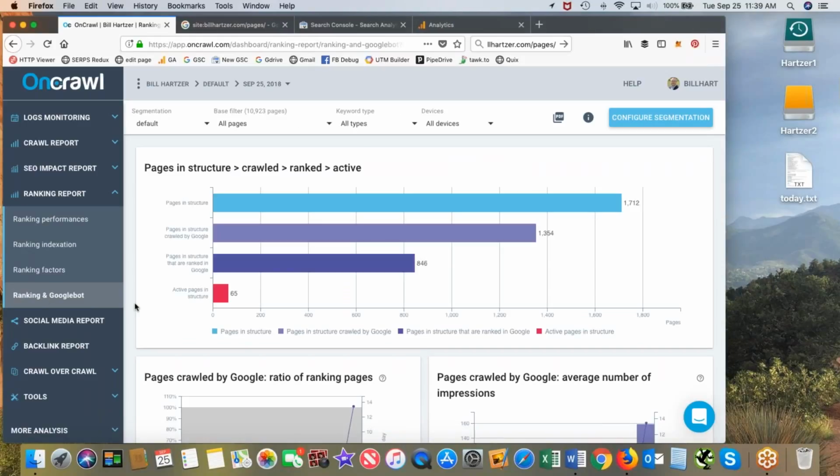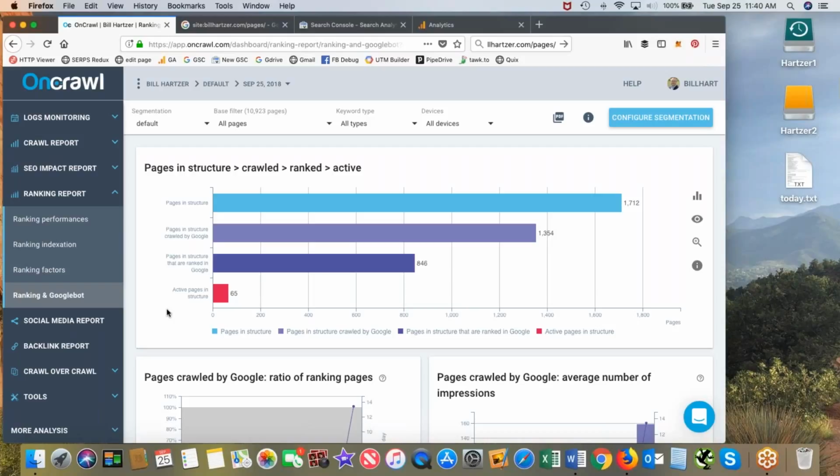Ranking in Googlebot. Basically, we want to look at the ranking data from Google Search Console, and compare these pages that are in the site structure, which means these pages are linked on the site.